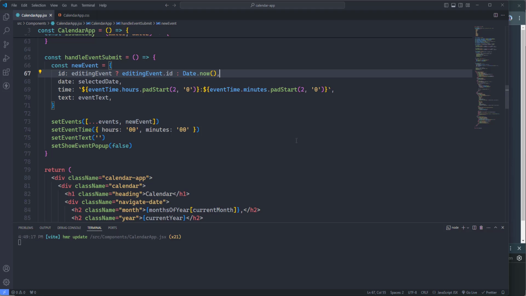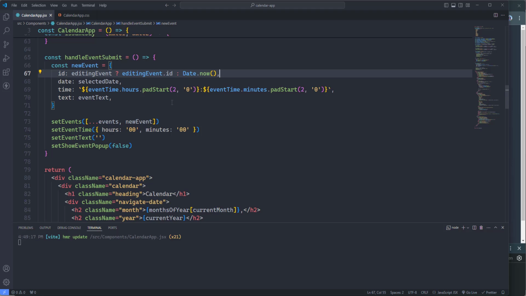For new events, a unique ID is generated using the date.now function, ensuring no conflicts with existing events. So by having a unique identifier for each event, you can easily identify, update, or delete specific events from the list. This approach avoids duplicating events or losing track of which event is being edited.